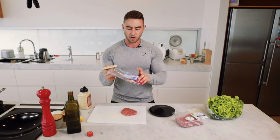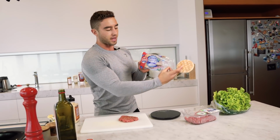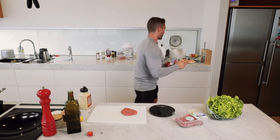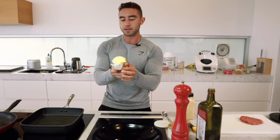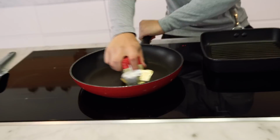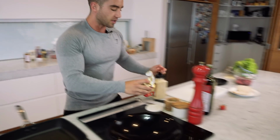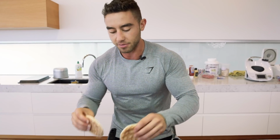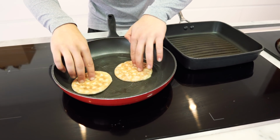So guys, I got these from Woolies, I believe. You can find them there, but I'm sure you can get a similar thing, whatever sandwich or burger thins you want to find, just super low calories. So a little bit of butter here. And because I'm a savage, this is how I like to use my butter. Just rub that on. All right, now I'm just gonna toast the insides. Because if you just use bread like that, have you ever had a soggy sandwich before, and it's like the worst thing on the planet? That'll keep it as least soggy as possible.